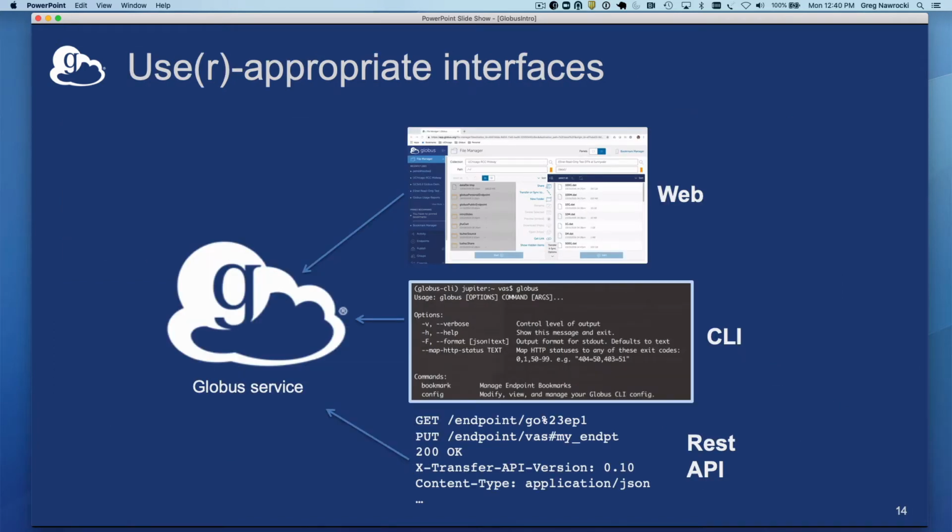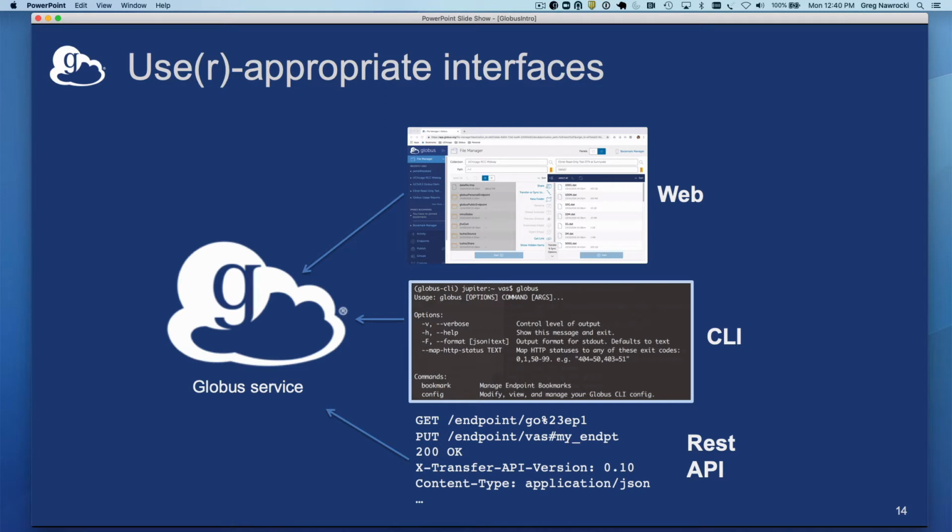So for the how, I will demo our web-based GUI interface, but note that we also have a Commandline interface, as well as we expose the REST APIs that the web interface and the Commandline interface consume. So with the Commandline interface, it is written in Python. It's actually open source on our GitHub site. And if you're a shell scripter like me and you like to do a lot of your automation in shell scripts, the Commandline interface is absolutely perfect for that.